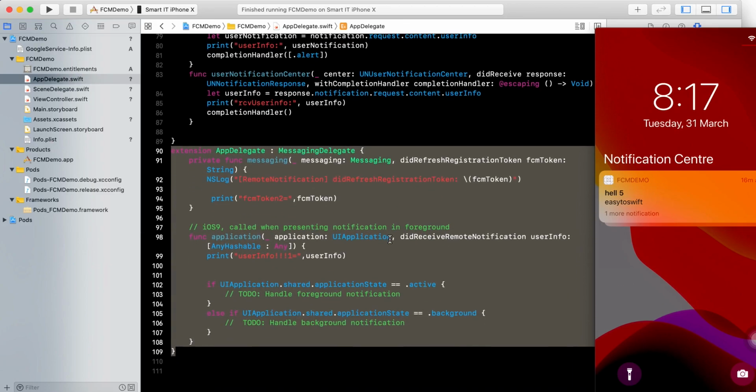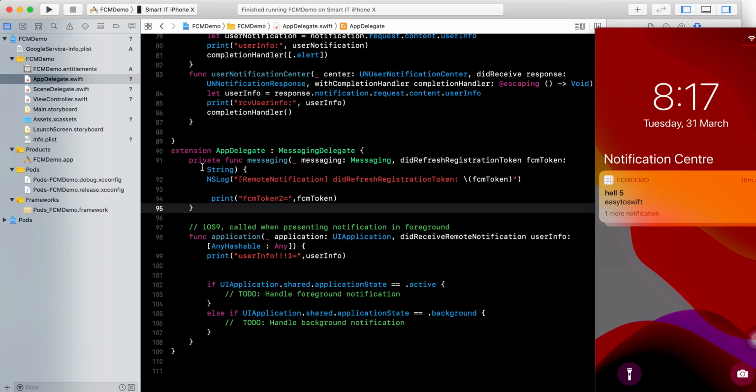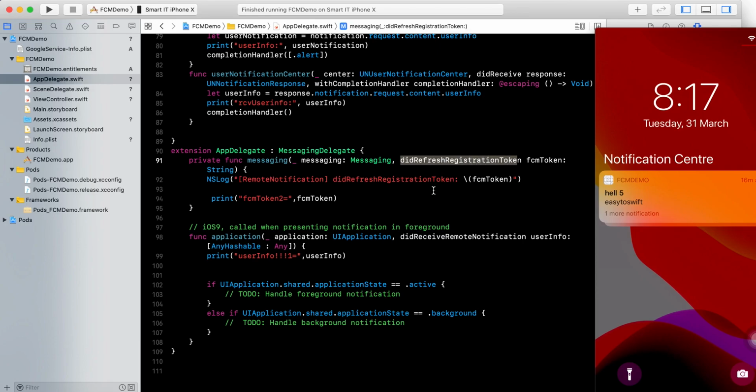And second is this method for messaging, called from the FCM when the application is registered on the server side. This method will also be called for the registration token refresh, right?